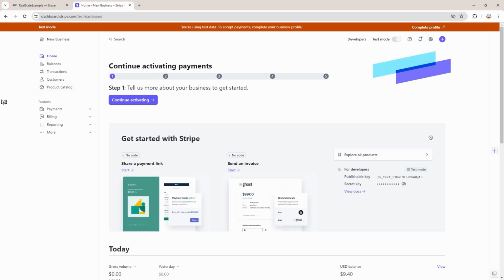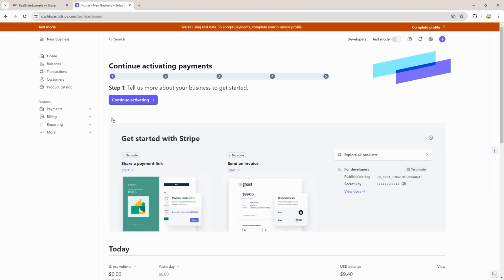The purpose of the test mode is to simulate the payments and test your integration thoroughly before processing real money. It uses test API keys that do not involve any actual money transfer. After implementing and integrating Stripe in our Next.js application, we need to switch to the live mode, which processes actual payments from our customers.